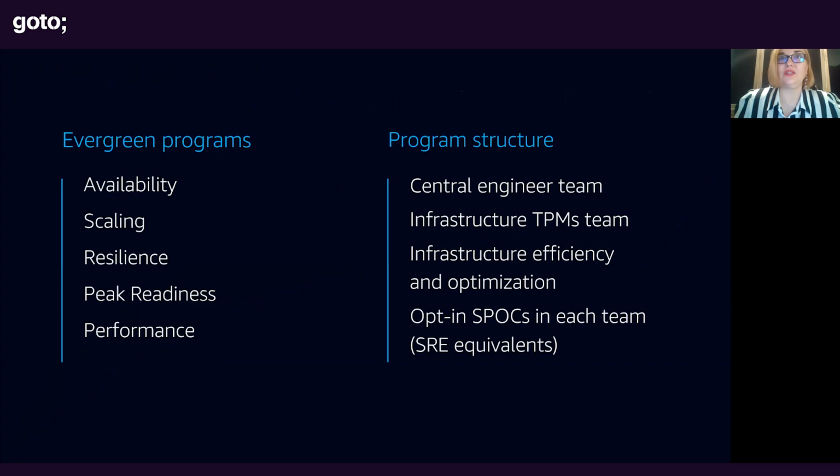Again, if you're just starting and you're thinking through, great, that sounds really good, here's your journey and what I can do. You can steal my playbook. Happy to share. There are a set of programs that I've consistently run over time. These individually single-threaded leader programs focus on a set of measures and improvements that we do on availability, scale, resilience, peak readiness, and performance improvements. And you organize them with specific goals and with specific leaders.